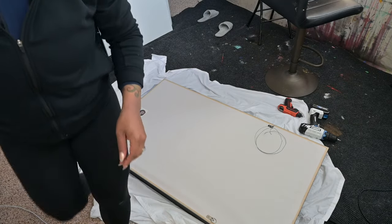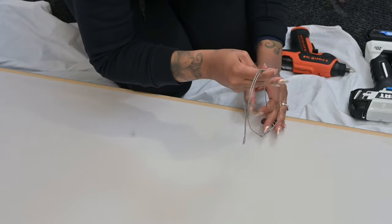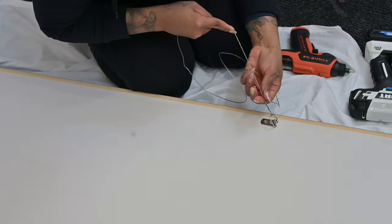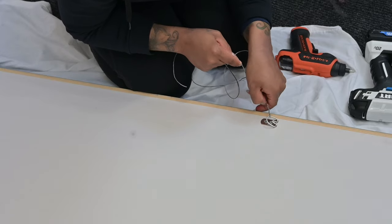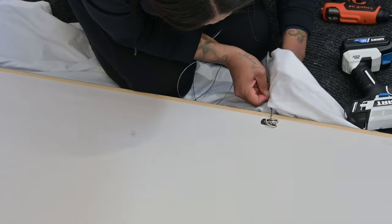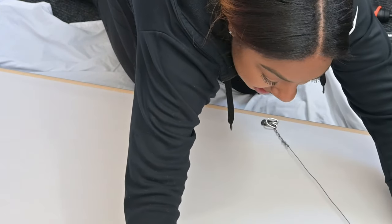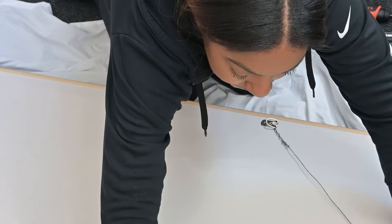Okay, so I'm gonna zoom in real quick. Twist it. Twist, twist, twist. So it's strong enough and doesn't unravel. I'm actually gonna twist back down. And I don't have my clamps. I don't want to cut my finger. I'm going to pinch that into place. And then make sure it's enough feed to hang towards the middle. So when it hooks onto that nail, it's centered. Centered enough. And then we're gonna come over to the other side and do the same thing.